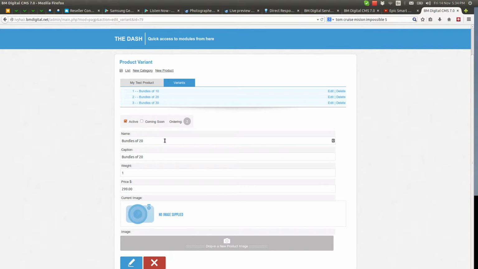And of course, the title of the variant, the caption, weight, price, an image if it existed. And now you can go forth and edit that and then update it, or you can delete that. So it's pretty straightforward. That's created the products and variants.